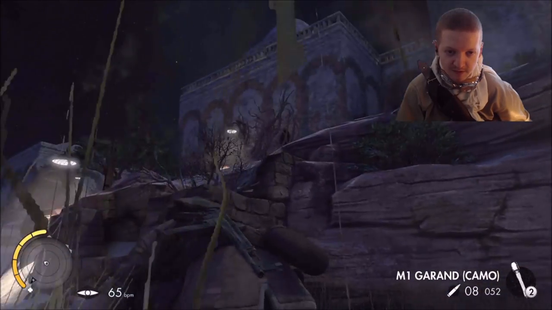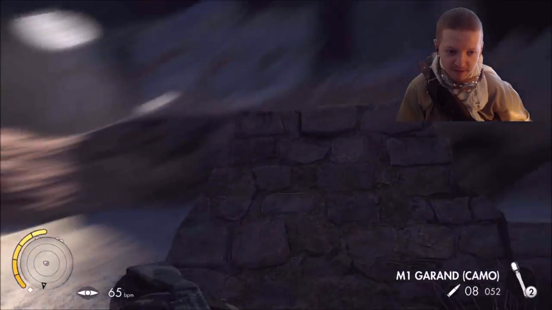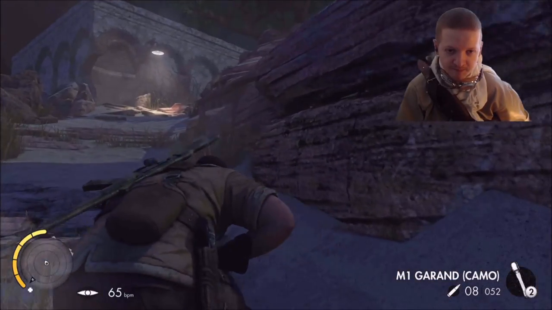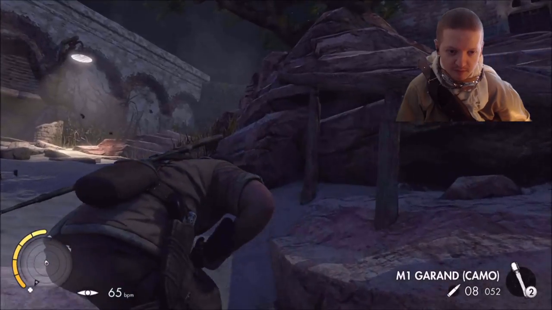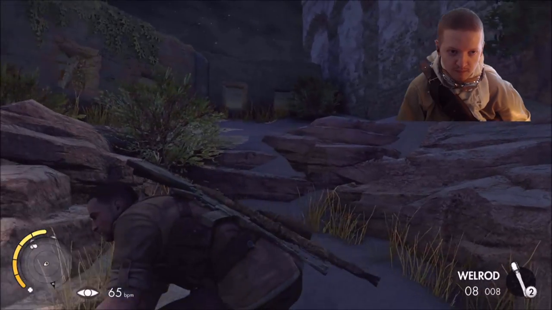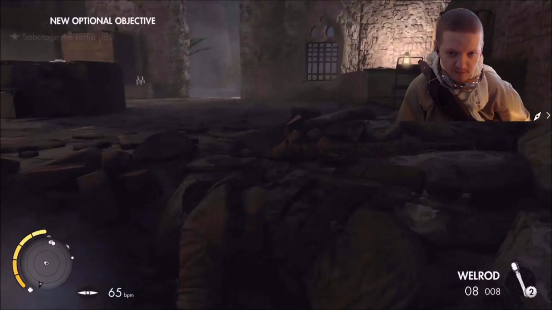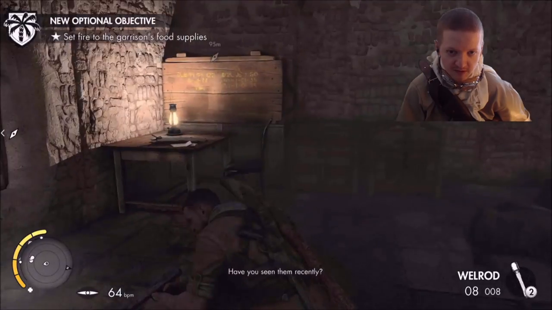Got a bad feeling some of them are around here. Oh, that looks like the sniper nest. Yeah, the sniper sat there last time when we killed them in the daytime. Wonder if we can get up there. Might be a really good vantage point. Okay, looks like I can't go in through here. Okay. New optional objective, sabotage the radio post.